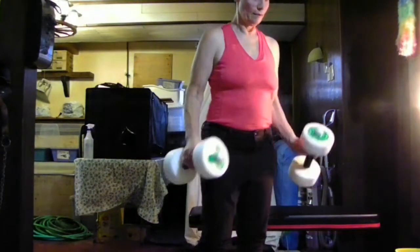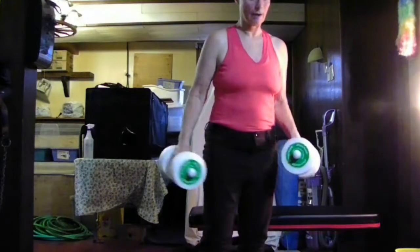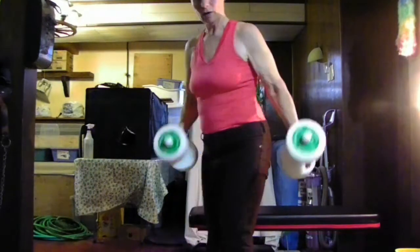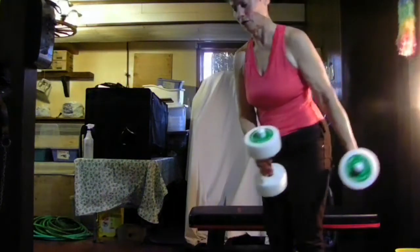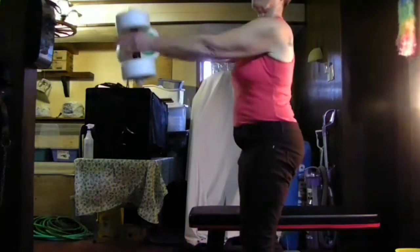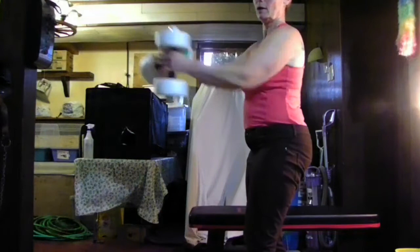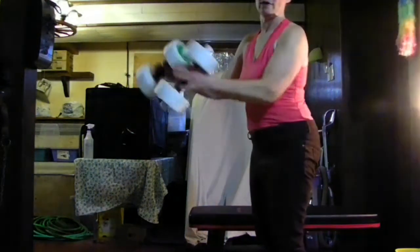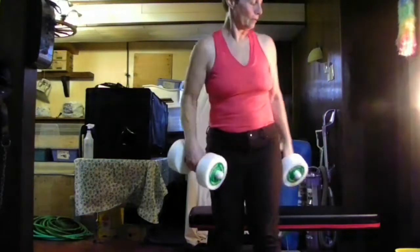Then we do the same thing as bent knee swing, but this is called tuck and roll. And instead of your legs being bent, your legs are straight, and you just crunch in the middle and swing them out in front. Both legs straight, crunch in the middle, and then swing both legs out and back of you straight. You do that for about 15 times or so.